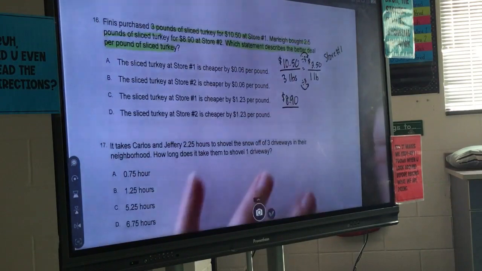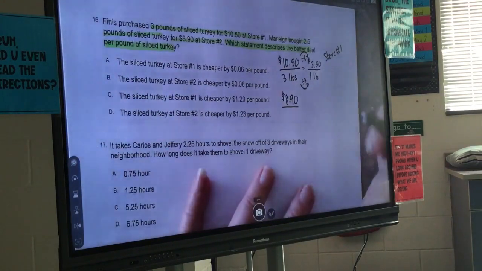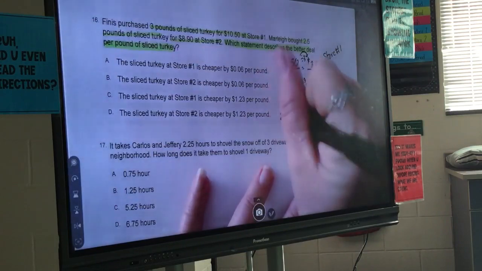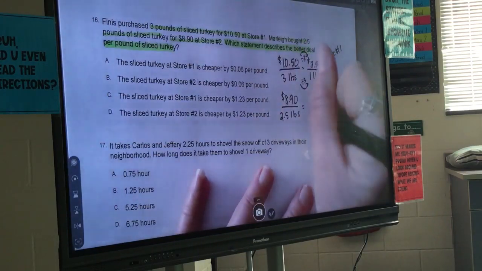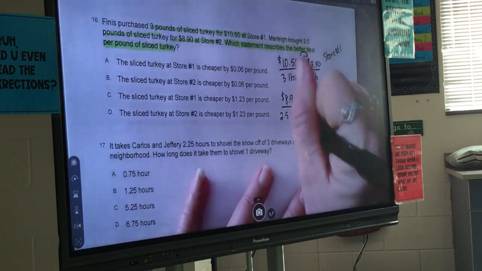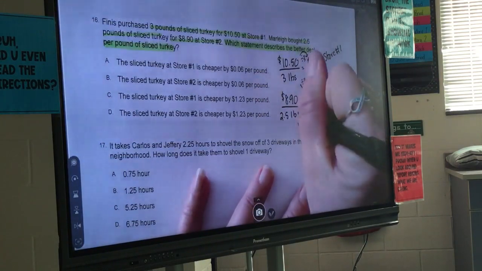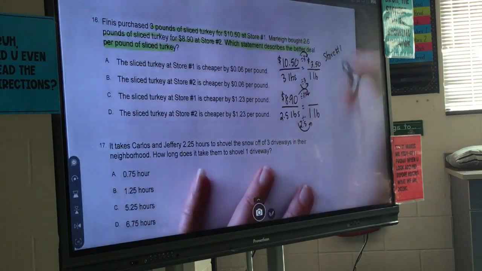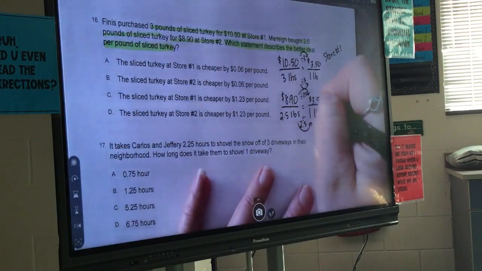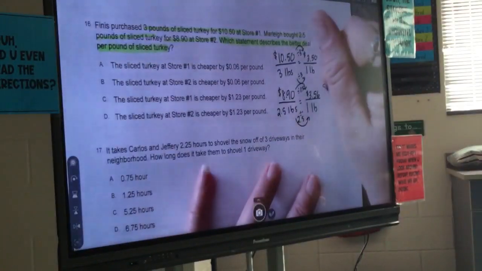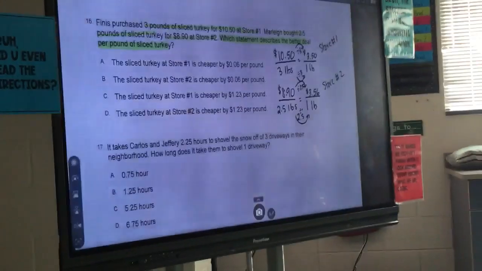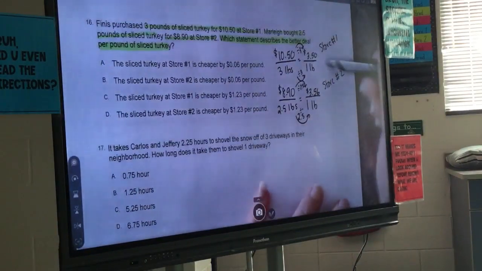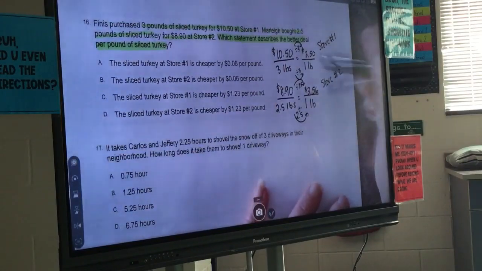So basically you put 2.5 on the bottom, then you divide by 2.5, and then you get the unit rate, which was $3.56. Okay, so this is store 2. So at this point, if you're like, okay, I found the unit rate for both of these, but I don't know what to do from here, you essentially have to figure out the what between these two.